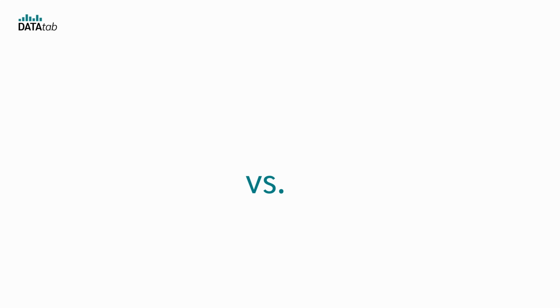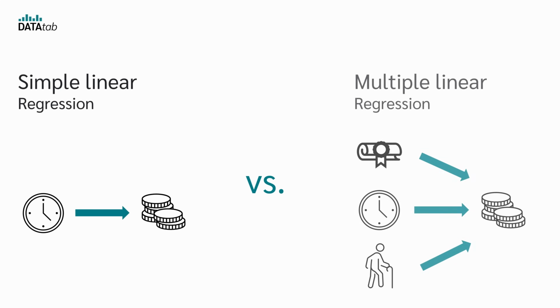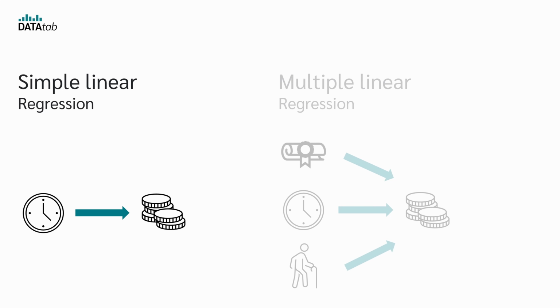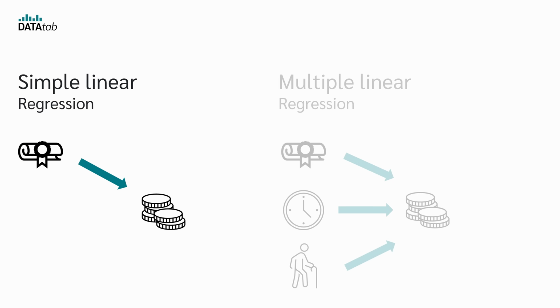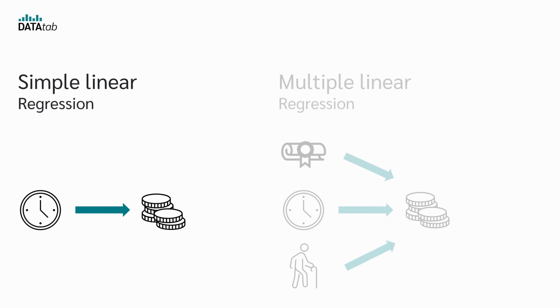The variable we want to infer or predict is called the dependent variable. But what is the difference between a simple linear and a multiple linear regression? As we know from the previous video, in simple linear regression, we use just one independent variable to predict the dependent variable. For example, if we want to predict a person's salary, we use either if a person has studied or not, the weekly working hours, or the age of a person.